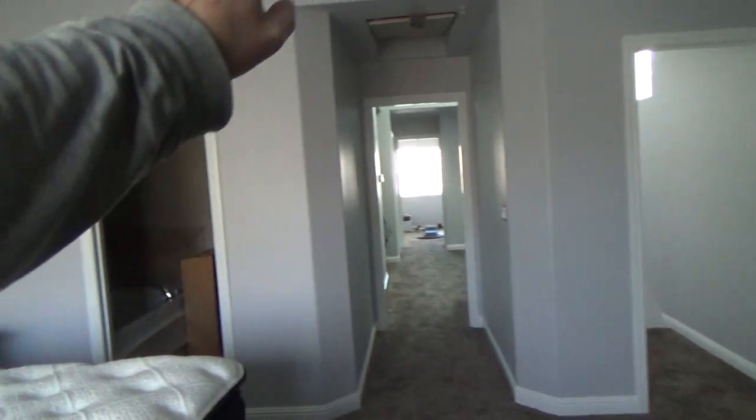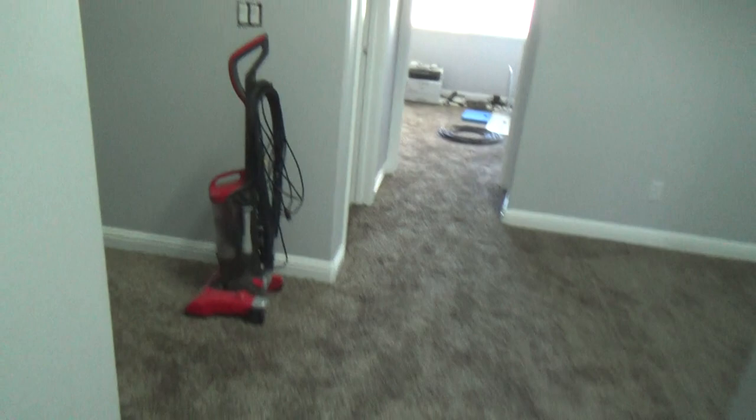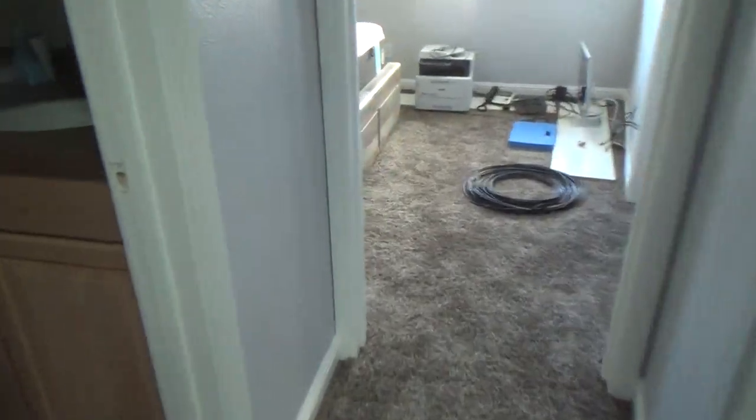I mean, obviously, we'd push the wire down there and get it all redirected. This isn't even the TV that's going to go there. This was initially going to be the TV that we were going to put in the spare bedroom, the guest room, and it still will be. We're going to put a bigger one over here. We just had it plugged in here, so when the cable guy came, he was going to put the cable box over here, plug it in, make sure the TV works. And then when we get the other TV, we're going to put that one over here, okay? But you just have a TV that plugs into the wall, and the one downstairs just plugs into the wall. And then this one up here would be the one with the main cable connection, okay?